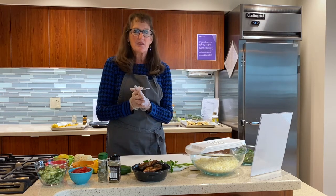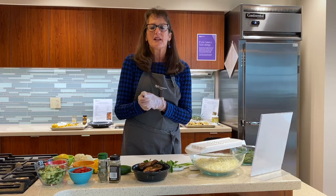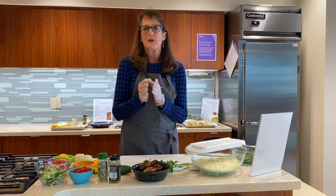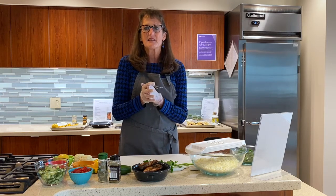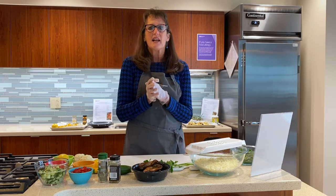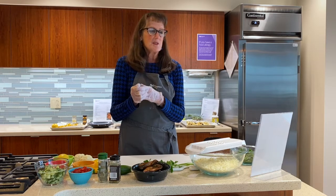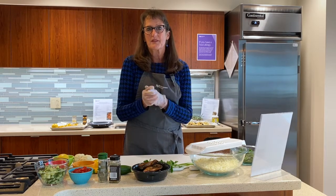I just want to tell you a little bit about cauliflower. It's a cruciferous vegetable, so it comes from the family of broccoli, cauliflower, Brussels sprouts, and cabbage. These vegetables are really high in antioxidants, and research has shown that they contain glucosinolates, and they're helpful with reducing risk of cancer. So it is good to eat these cruciferous vegetables. They're low in calories and they're really good roasted.